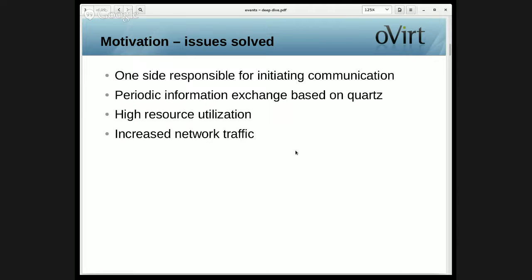If we wanted some information from VDSM, we had to ask for it. And if the information was not ready, for example if one of the tasks was running really long, we had to ask several times at least to understand what happened on the other side.